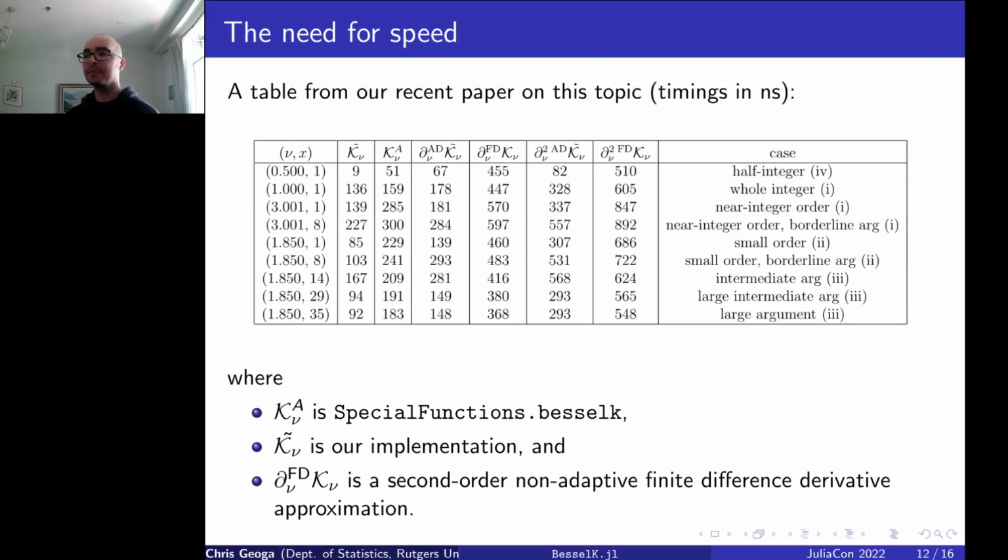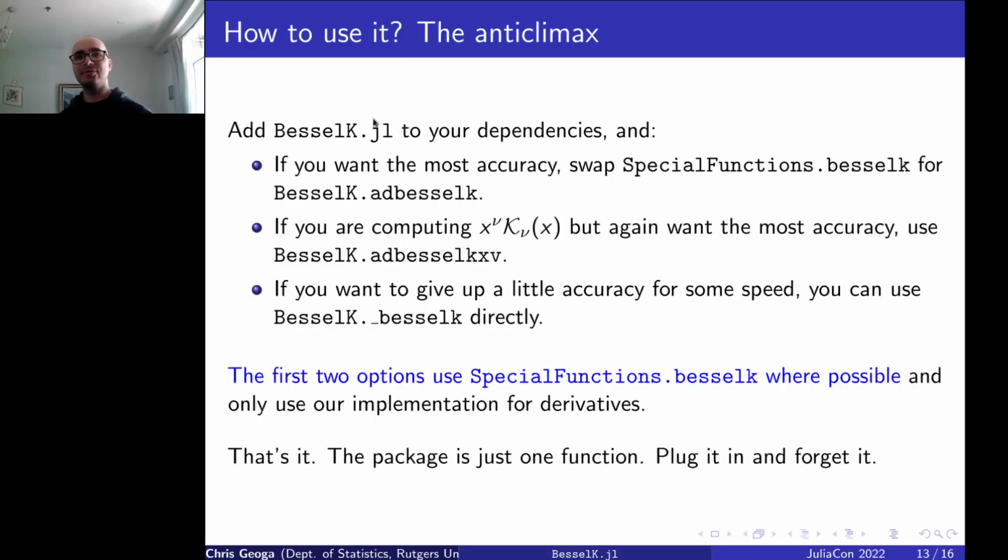And so an astute listener would say, oh, well, you just explained to us why you can't do that. And you're right, I can't get the derivative from that, but I can get the function evaluation from that. And it's much faster, and I can use dispatch. I can check if nu is, for example, an abstract float, and I can give you the fastest one possible. And so you can see here that the Amos library doesn't do that, or I have to imagine it doesn't, because 10 nanoseconds versus 50 is a significant gain. So that's pretty cool, and again it speaks to the power of Julia.